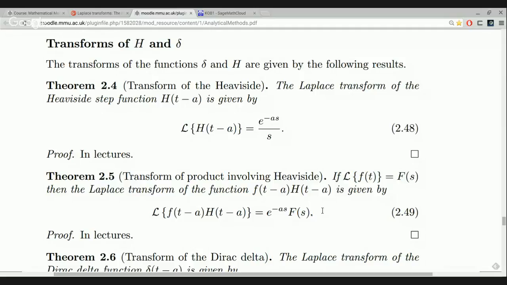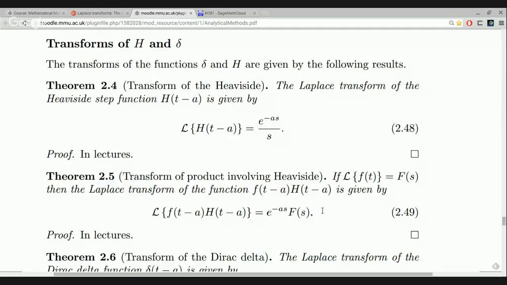Well, what is that? That's e to the minus as times, by definition, capital F is the transform of the original function little f. Okay, now it's looking a lot more approachable. You just got to get that integral at the top, an integral of an exponential, there's f. We've got to make it this thing here. One bit of the exponential is moved outside. You've got f inside the integral. They're looking kind of similar, these two. So we've got to bridge that gap somehow.